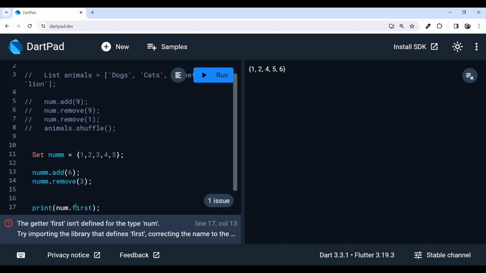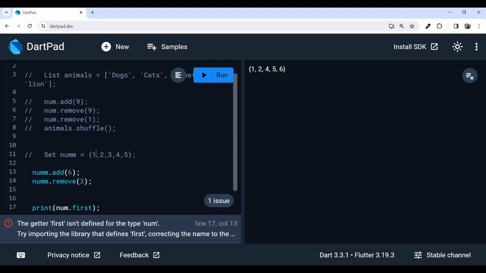Okay, so in case you're not sure about properties and methods, just try applying it. Then when you try applying it and you get an error, figure out why that error pops up and then know how you're gonna solve that. You understand the steps or the method in which you need to solve that. So this tells me the getter first isn't defined for the type num. Not much grammar here, not too much bubbling of our head here and cracking of our brains. So what this simply means right now is that first is not a property that could be applied to a set item or a collection of set values, you understand? But you could apply first to our list.